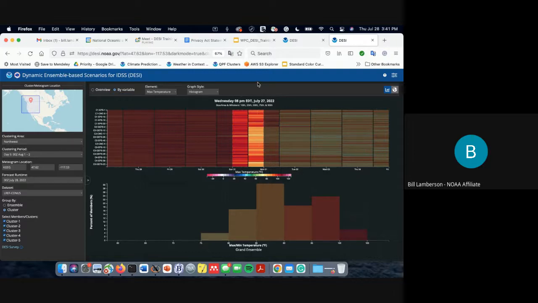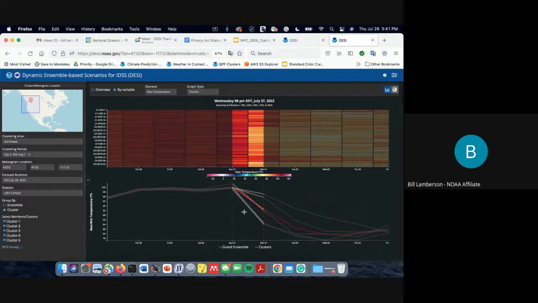But now if we wanted to look at the plumes, we'll get the mean of the clusters as opposed to the mean of the multimodal ensembles. This really illustrates that cluster 1 and cluster 4 and cluster 2 and cluster 5 are radically different, with cluster 3 being in the middle, closer to the mean. But in this particular case, the mean has less support. So for this particular forecast, that's something you would want to be aware of.